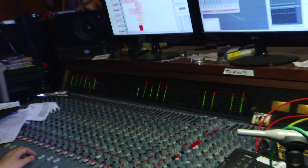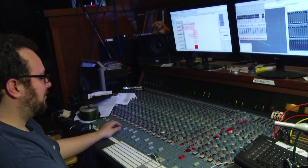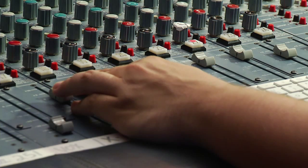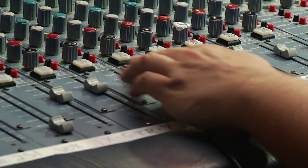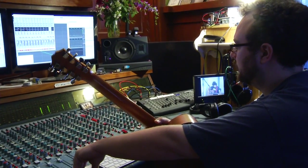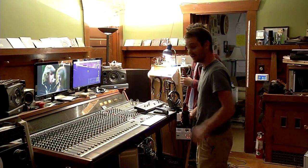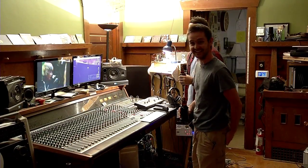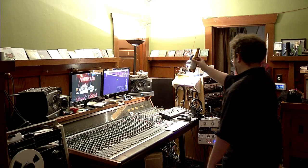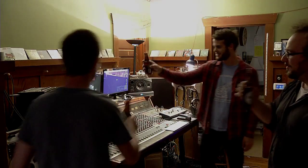So we made the decision to replace this console — to go ahead and sell it and get a new one. I finished up all the album projects that had been done on this console, and we did the last show around the end of May using it. We had a buyer coming up the next morning from LA to take it away, so we only had time to play one last Peter Frampton song through the board. Jordan and RJ got pretty excited about the 70s style split screen, and then we just toasted it and shut it down, and set about packing it up so it could get taken away the next morning.